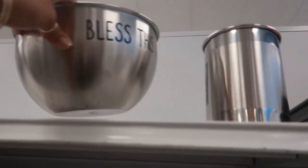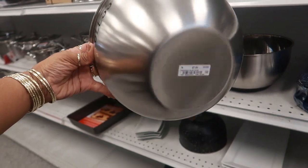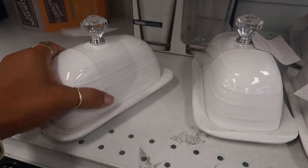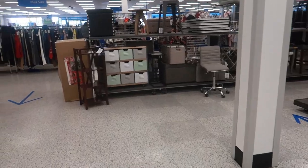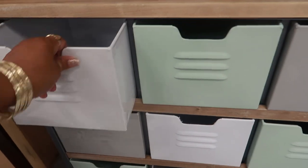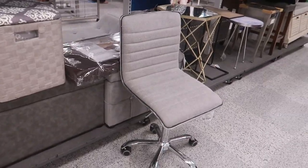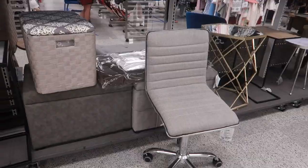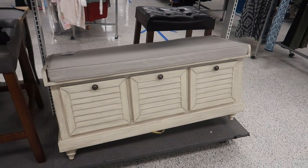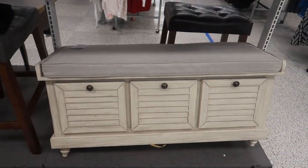Oh look at this mixing bowl — it says 'Bless This Kitchen.' That's the first time I've seen that. Usually I see the pots that have the words on it. This is $7.99. Here's a butter dish, this is pretty — I like the way that looks, this is $5. Let's look and see if they have any furniture. I do like this little shelf right here — it looks like a locker! It is $1.29. Here's a little stand — looks like it's been marked down to $39, so I think it's broke.